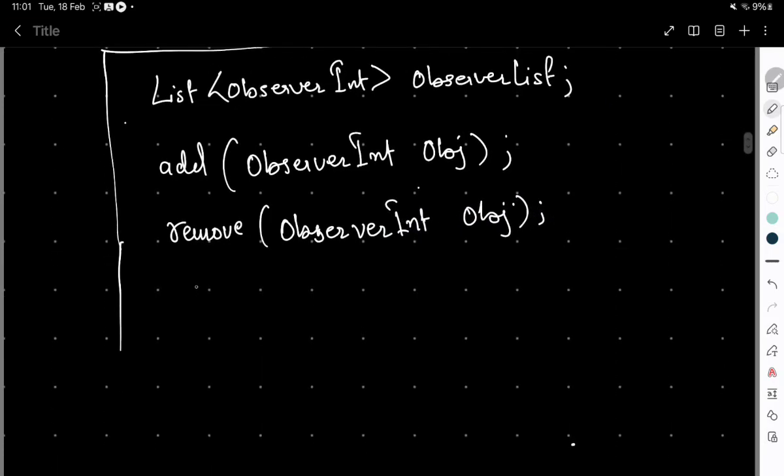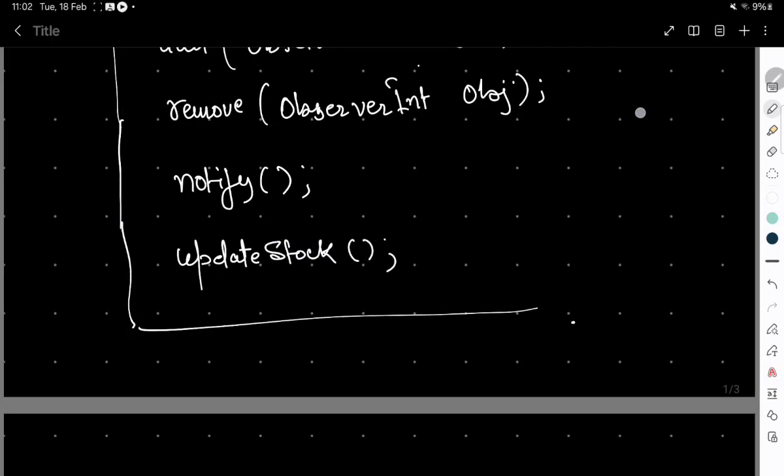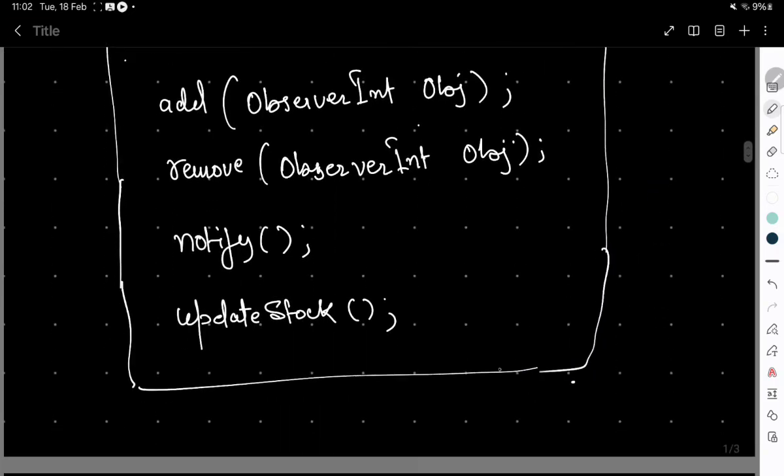Now notify method and update stock method. Okay, so these all things are needed for observable interface.